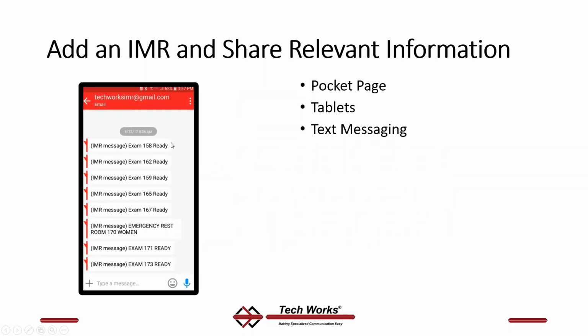Cell phones do a great job of communicating things like the X-ray technician. So the X-ray technician needs to know where they are needed next. Every button in the system can have custom text associated with it, and it can send to one or more cell phones. So for instance, if I'm an X-ray technician and I'm covering a group of rooms, as they push the button on the yellow light, it can send me a text message, and the order in which they are received is the order in which I'm supposed to go to these rooms. If I had an emergency call, like a restroom, that might go to more than one person. That might go to several people, very easily done, all in the programming.